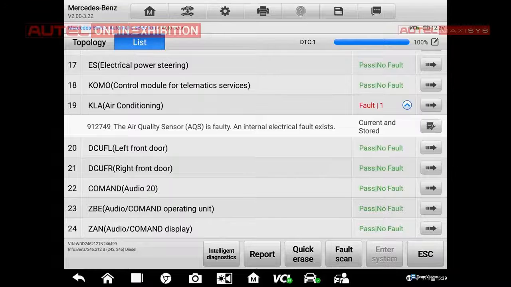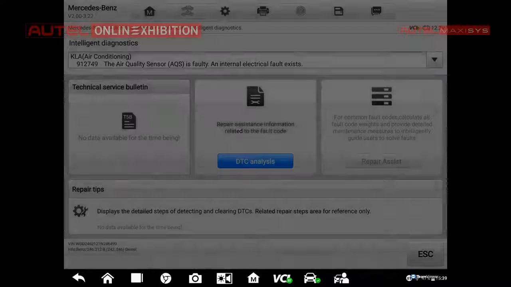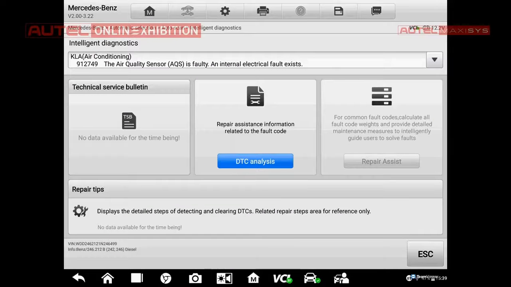The error is present, and the error is telling us there is a problem: the air quantity sensor is faulty, and it is regarding the air conditioning system, of course. In this case we have this icon. I can click it and we will be able to get even some additional information.